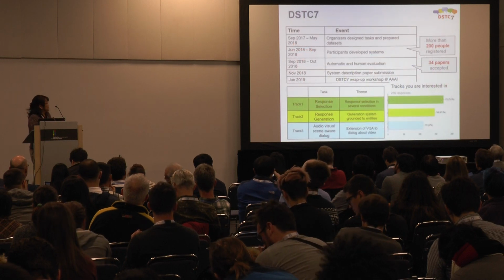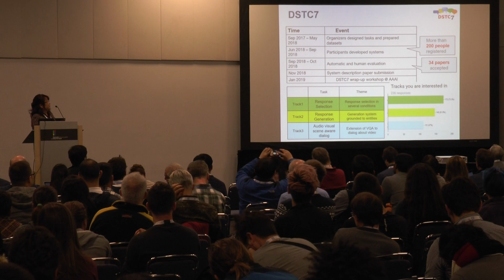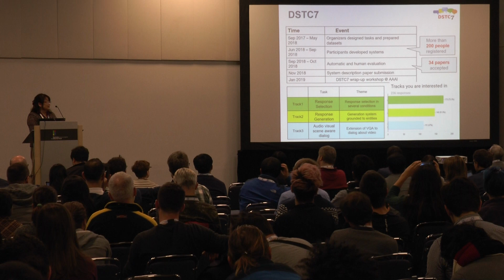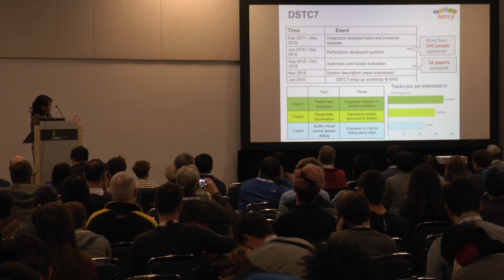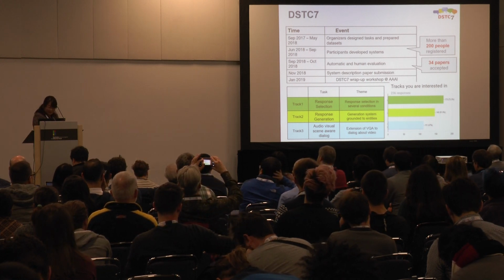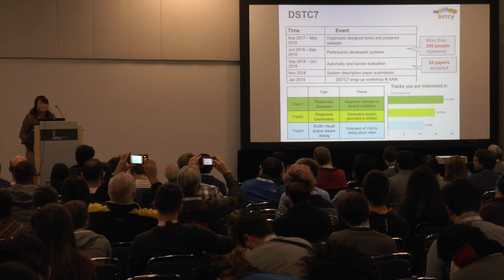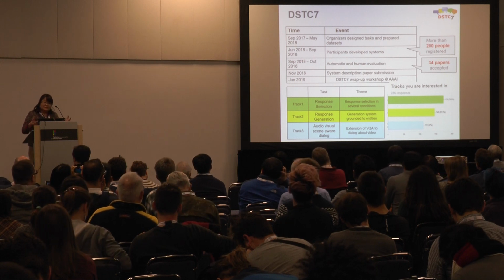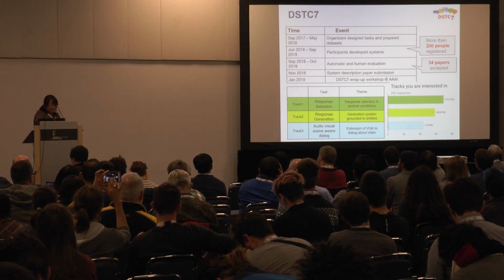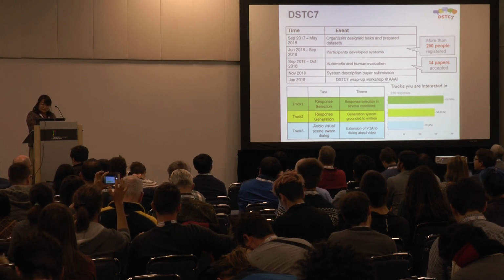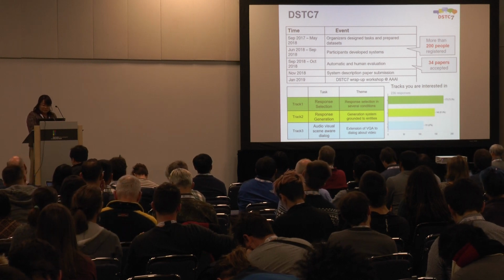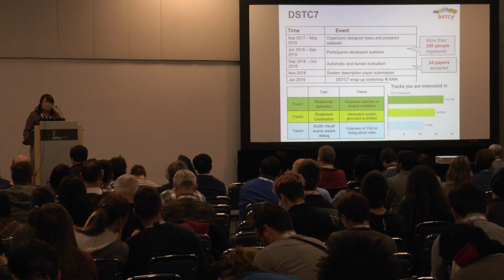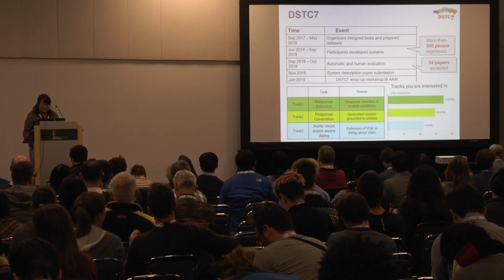And then this year we proposed DSTC 7. We called for the tracks from the floor, and we got 3 tracks here. At the beginning, we were very surprised: 236 people registered. We also designed the challenge as we did last year. Track 1 is response selection, and track 2 is response generation. And the third one is a much more exciting thing: audio-visual fusion for video dialogue. That is a new one.